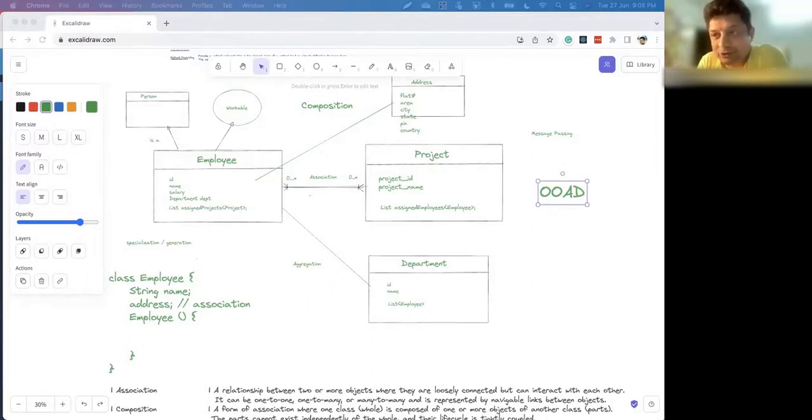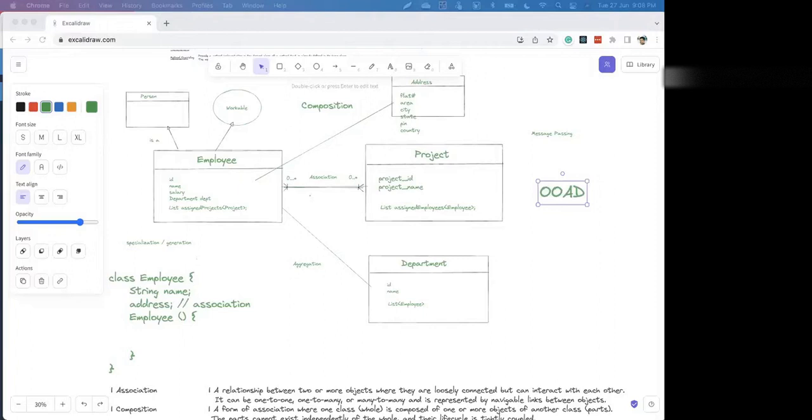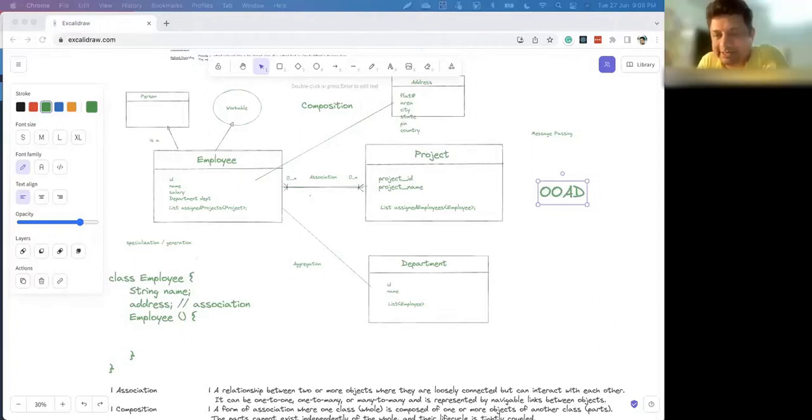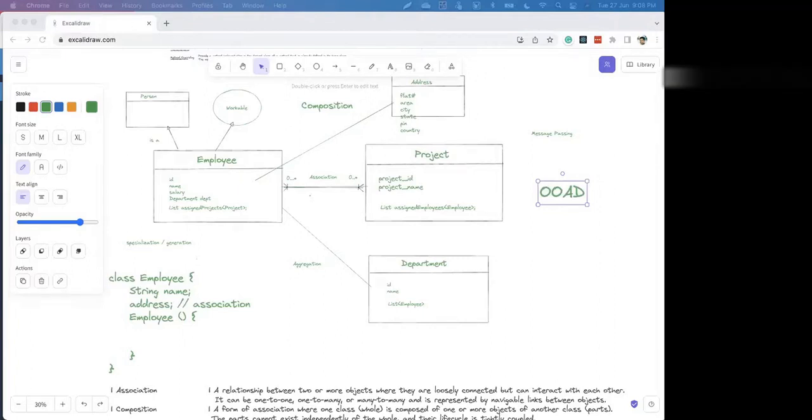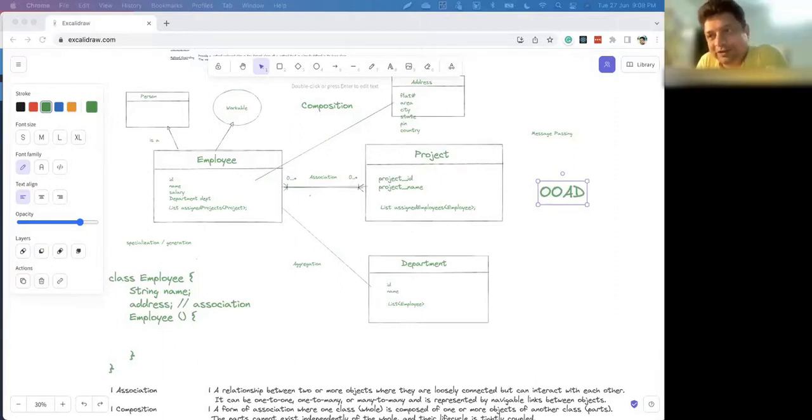Class consists of students, sounds logical, right? But project and employees, you will call it association. Not literally composition or aggregation. All forms of aggregation are forms of association only.